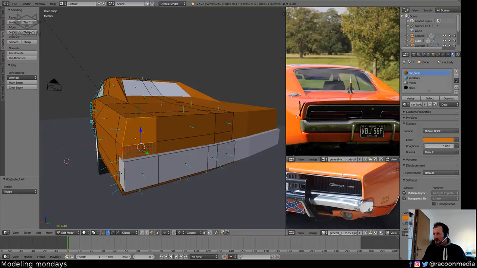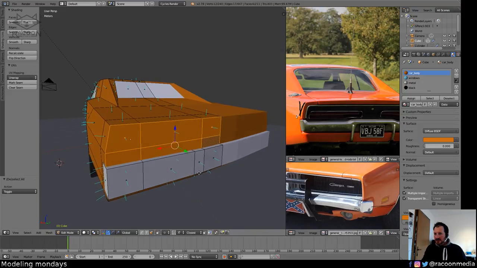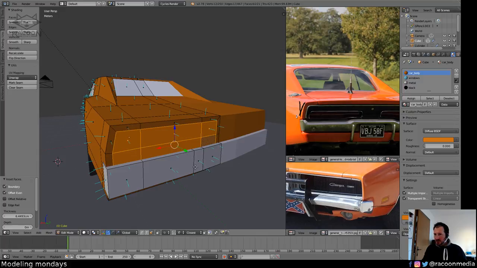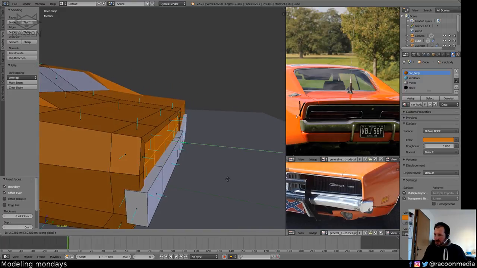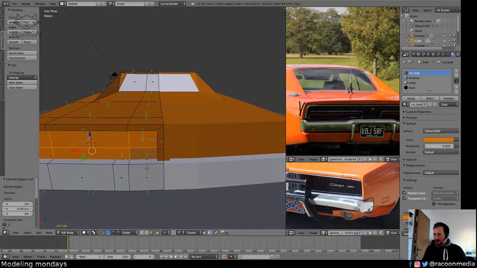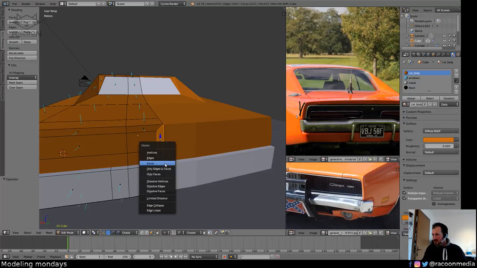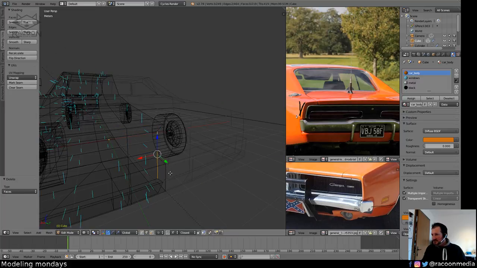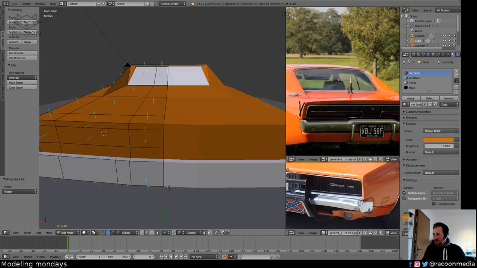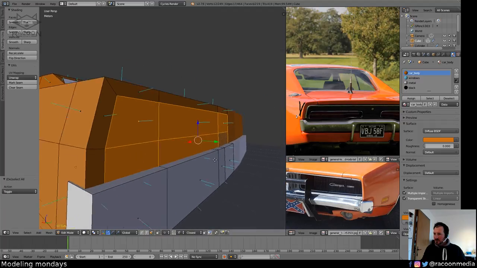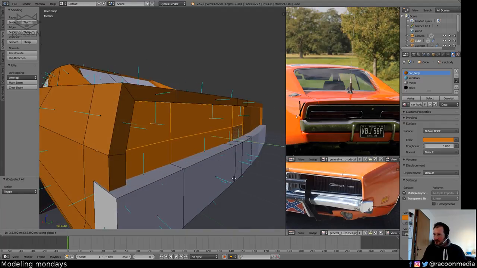And we need to make an inset also. I will make it below there because it's disappearing behind the bumper anyway. So let's make an inset. Actually quite a big one. And what I will do is extrude it inwards. Let's first get rid of these. There will be a lot to clean on this car. I mean the mesh needs a little work afterwards, but we are roughing it out, so it doesn't have to be perfect.